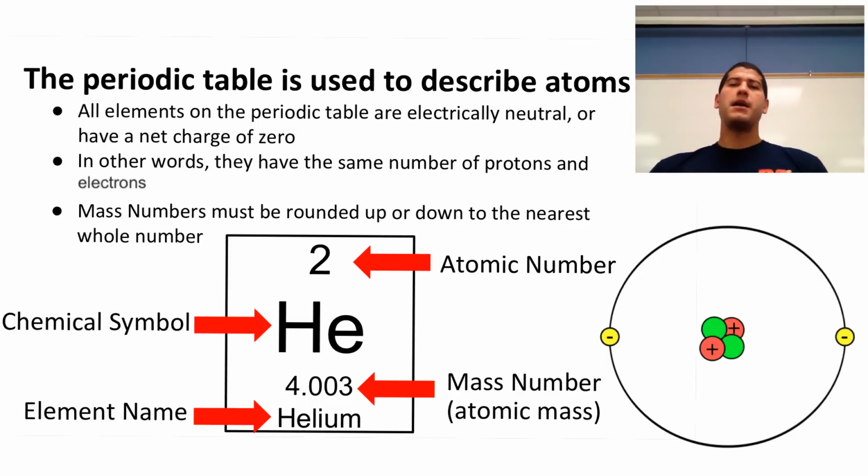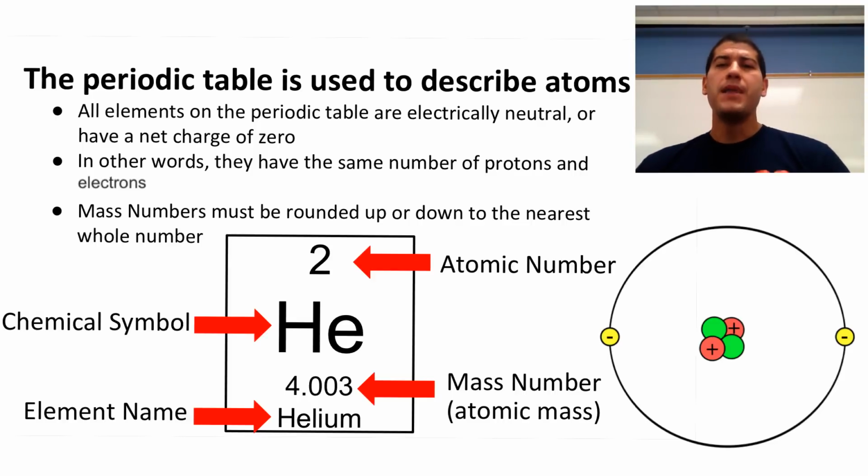When I'm drawing a model of an atom using an element square, I start with the nucleus, and I'd like you to do it this way too. First I draw the number of protons the atom has. What other subatomic particle is in the nucleus? We've got our 2 protons. That's right, neutrons. To find out how many neutrons are in the nucleus, you have to use the smaller number towards the bottom of the element square.